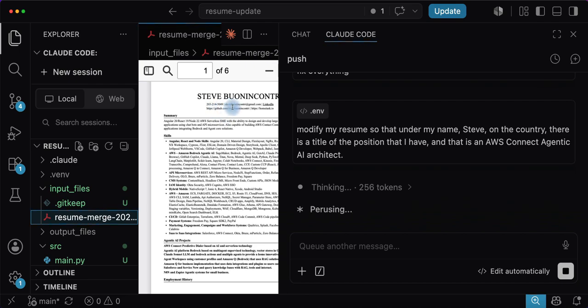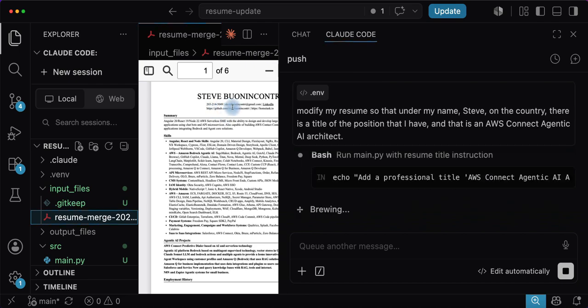A lot of times I run this stuff through AI, and there's always something wrong. So now I'm just waiting for the output.